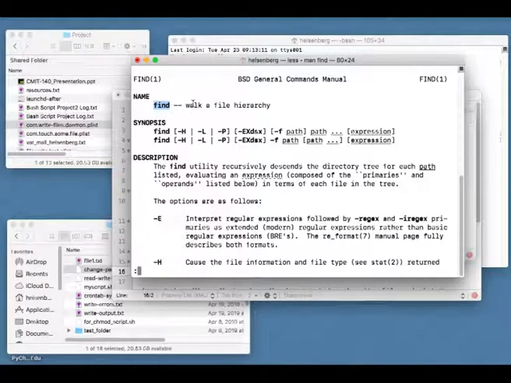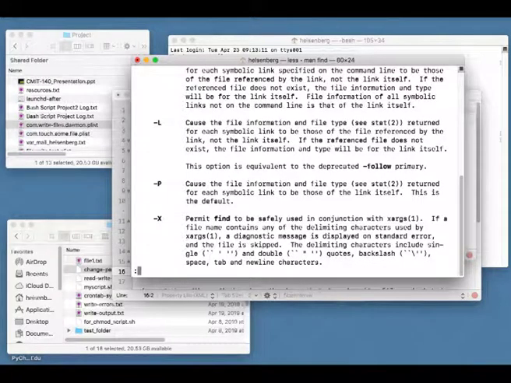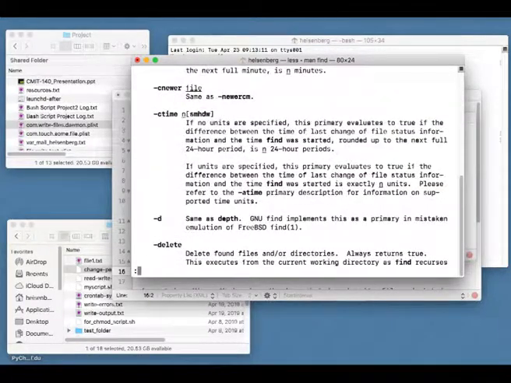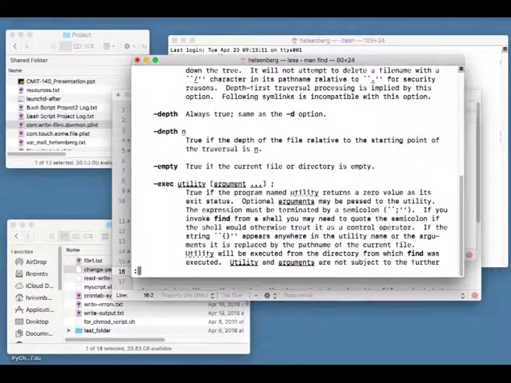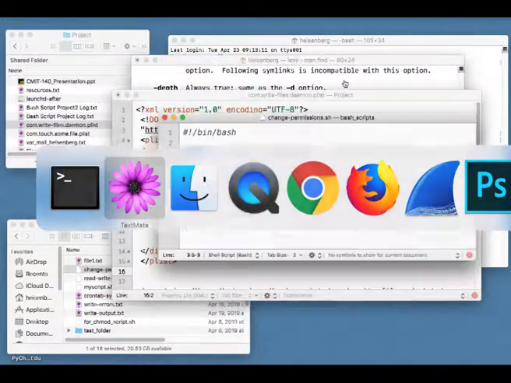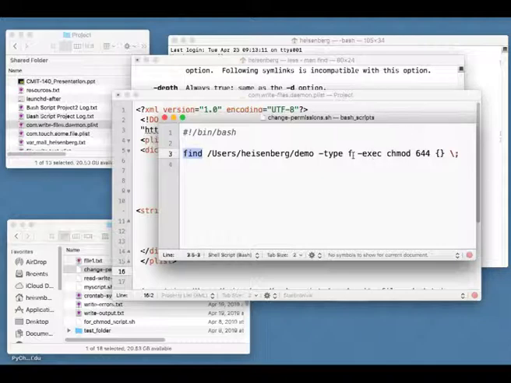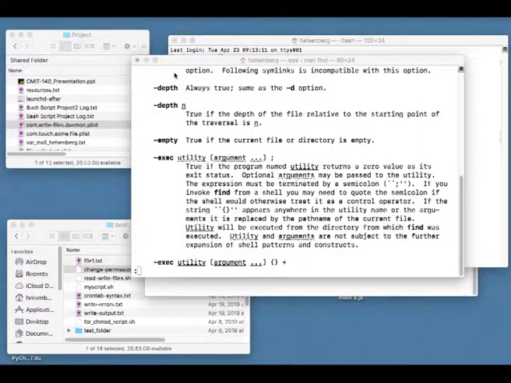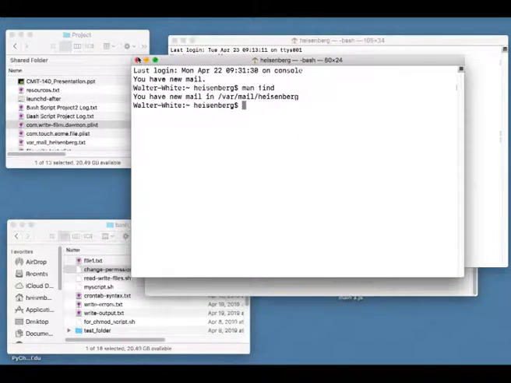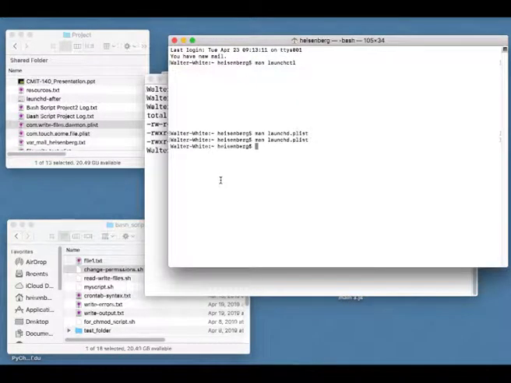We can quickly scroll down here, and it shows you the different options that you have with the find command. As we get down here, we'll get to the execute, and the execute is also something we're using in my script. It's going to execute the change of permissions. So that's a little bit of background on what that's doing. I can close out of this. And there you go.